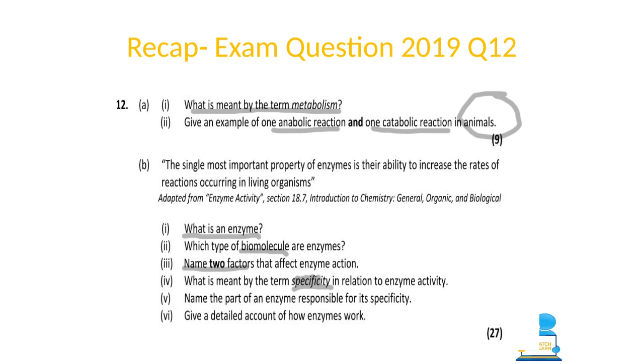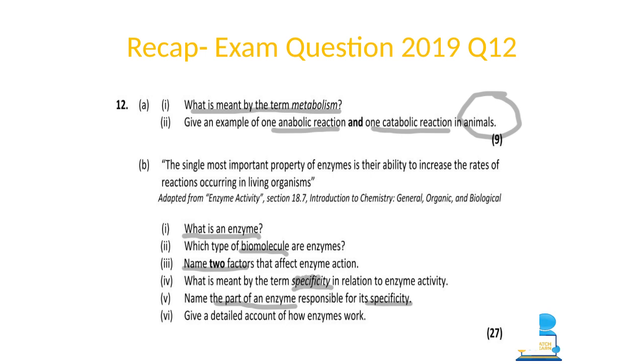The next part of the question, part V, is looking for the part of the enzyme responsible for this specificity. So when I'm doing a question like this, I should be underlining all parts of this question, particularly the key parts. So I take my time and I'm looking at the part of the enzyme that is responsible for its specificity. And hopefully you're coming to the conclusion that the part of the enzyme responsible for it being specific is its active site. This is the part where the enzyme will join with the substrate.